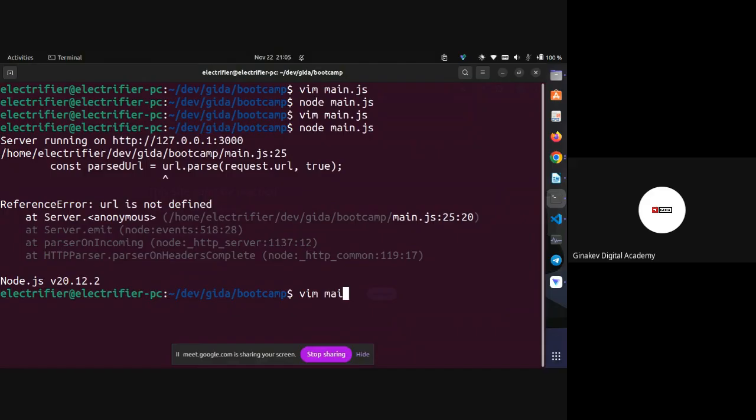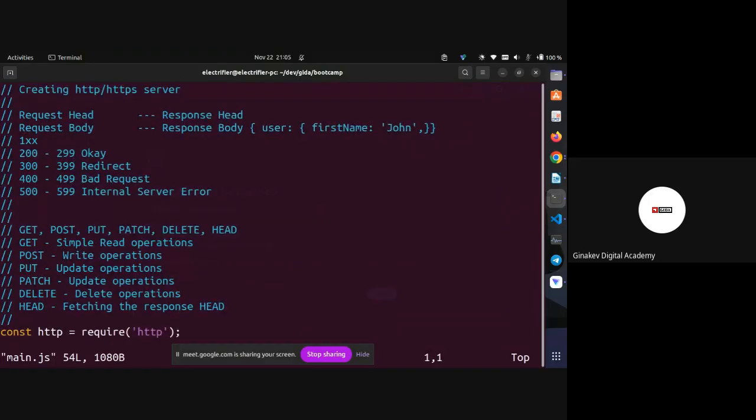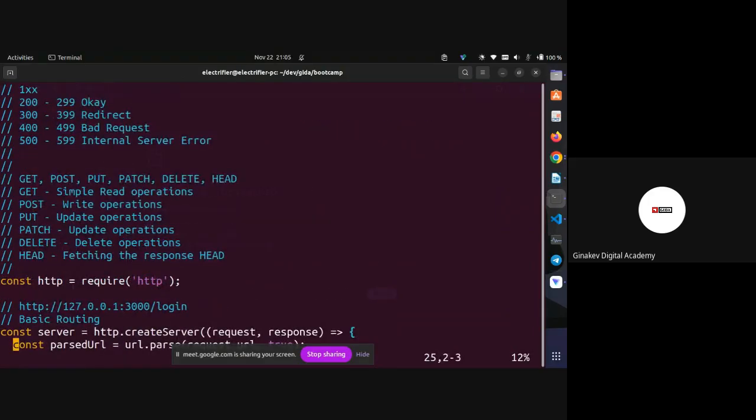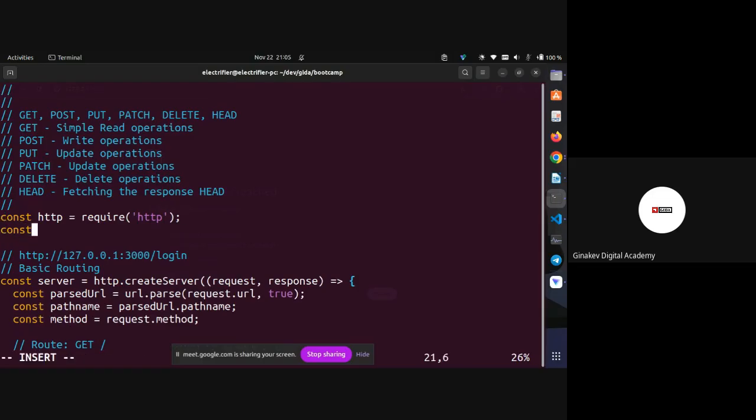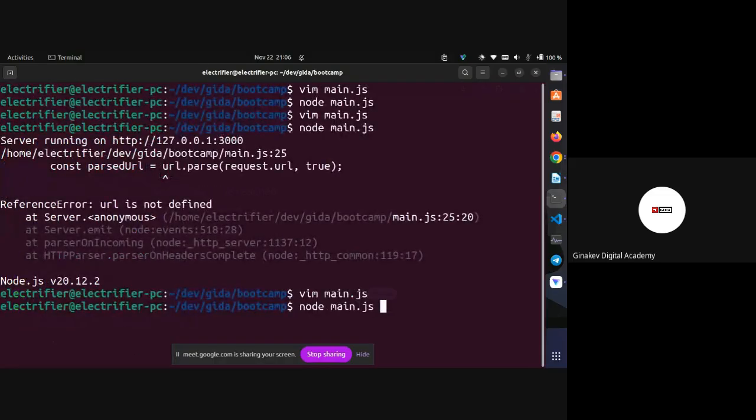You're having a syntax error. So URL is not defined on line 25. Let's go to line 25. The URL is not defined, which is true. We did not import the URL module. Okay. Let's run again. Hopefully it doesn't crash.